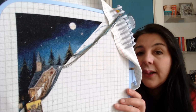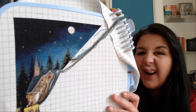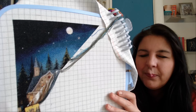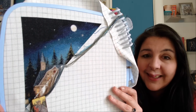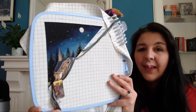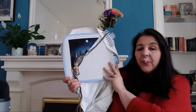I totally love working on this one because of the colours. They really, really appeal to me. I just love it. I just love it. It's sort of picture, it's the scene I'd like to see if I was looking out of my bedroom window at night. That's what I'd like to see. It's just so sort of serene and pretty. I think it would even match this room very well if I had it up on the wall.